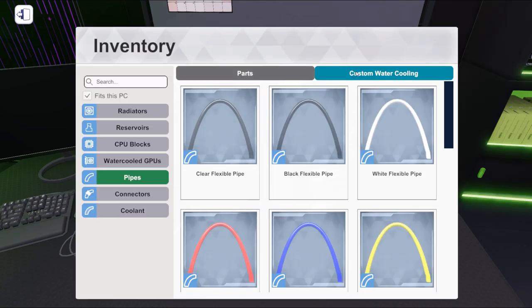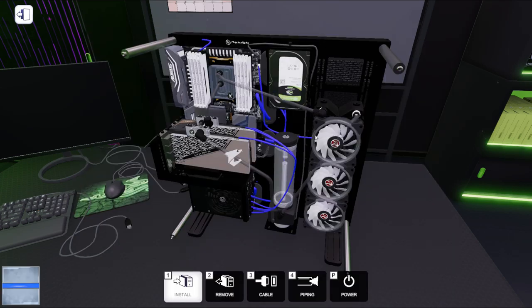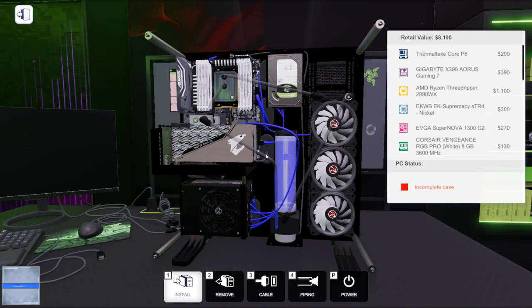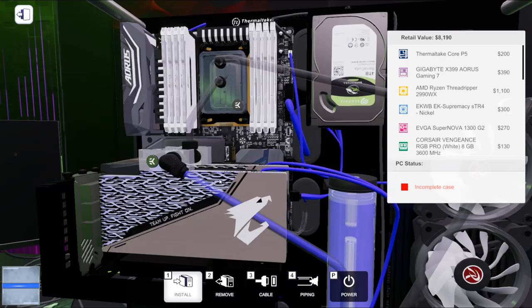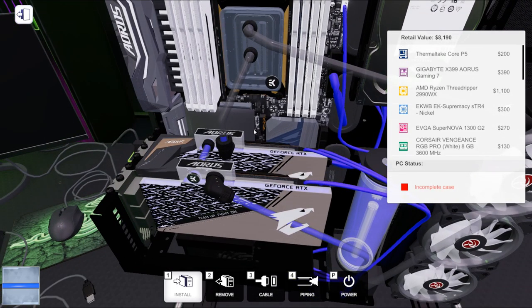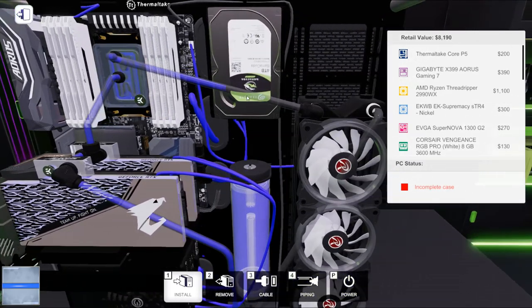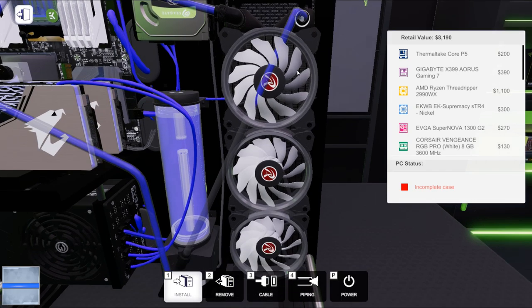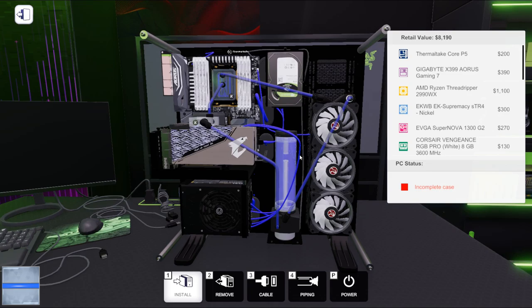So all we have to do is fill up this loop. We're gonna do blue clear UV coolant. I like that. And fill up this reservoir. Or wait, okay, there we go. It's actually happening. Okay, the loop is being filled up. It's going through the graphics card, hopefully. But there we go. It's been going through the CPU and then through the radiator. Great, back into the reservoir. Yes, I mean, it might work.